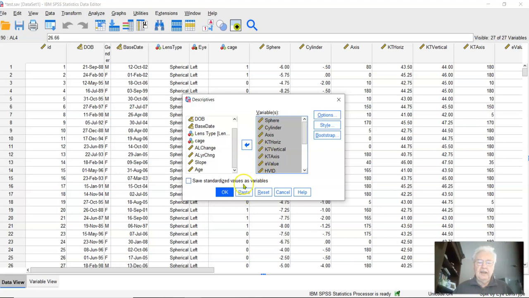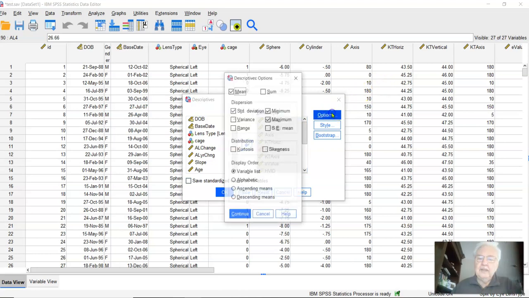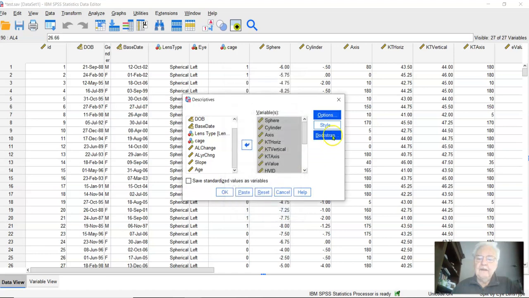We can just hit OK now, or we can choose the values that we want. It defaults to mean, standard deviation, min, and max. You can also do bootstrap means. I don't know if you have that option, but if you do, you can get bootstrap means. The means are the same, but it calculates the standard errors a little differently.